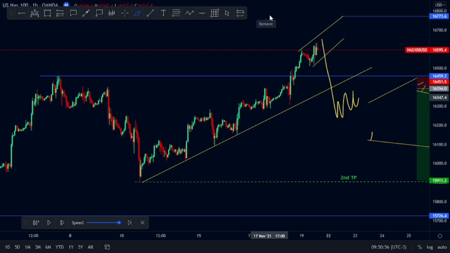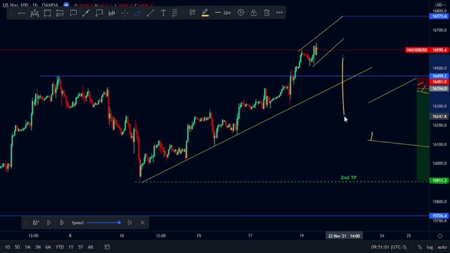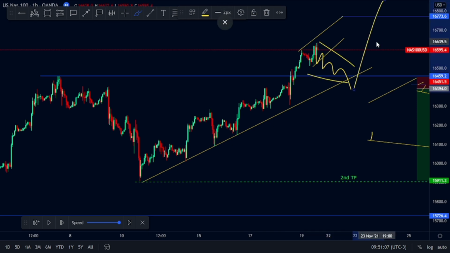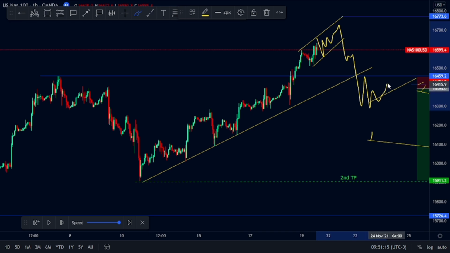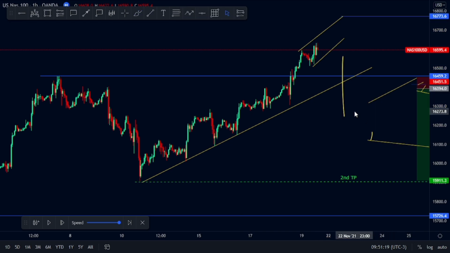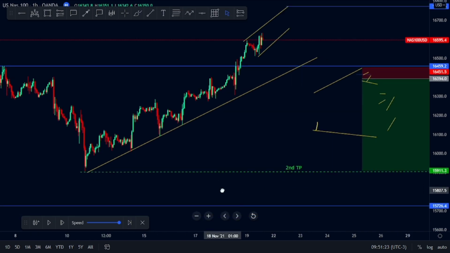I said in order for you to take sells, you have to wait for price to break below, because price can either correct in this manner and push to the upside, or price can exhaust and squeeze up to this area, then break below, give us a continuation, and then break below again and give us a confirmation of a sell bias. Why? Because it has reached our highest high, which is our swing low. Now price did exactly as anticipated.